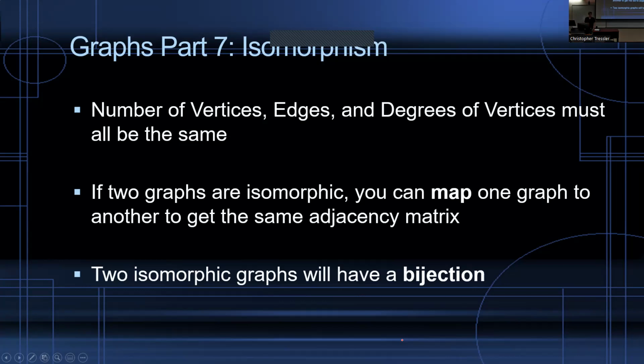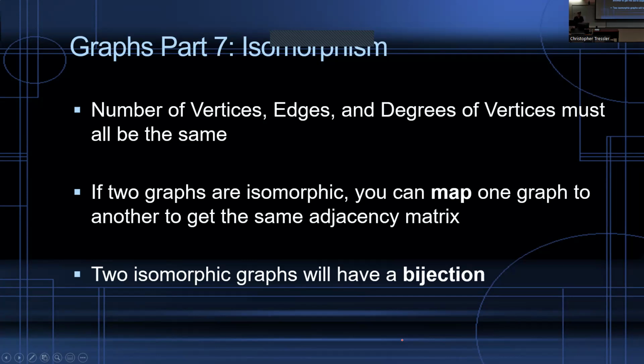Okay, now the thing about isomorphism, there are these principles that you must have true in order for something to be isomorphic. So if we get a test question like, are these things isomorphic? And you notice that one of these principles is not true, the answer is just no.